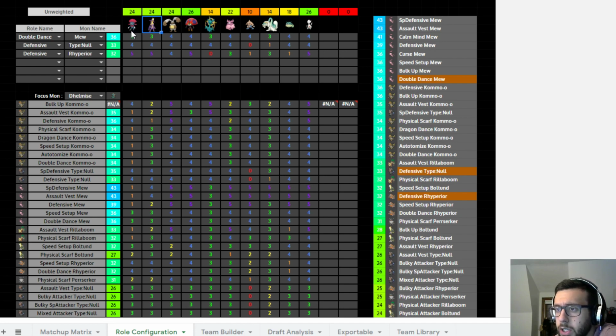Berserker could be good against something like Weavile, for sure. That could be really useful, actually. Boltund isn't great, but it's not bad.